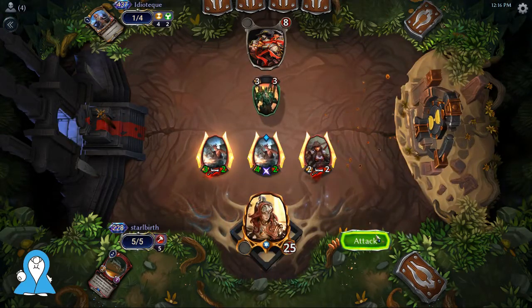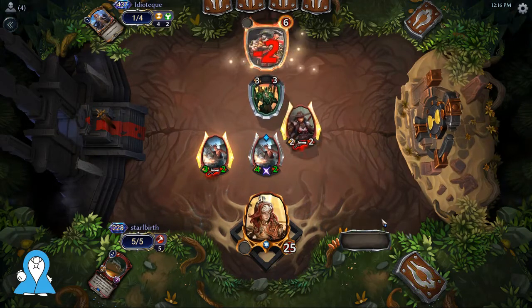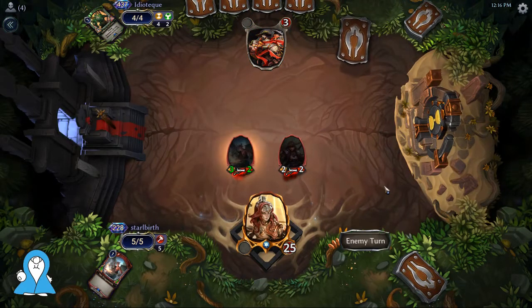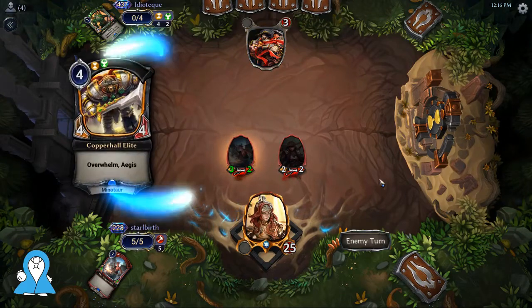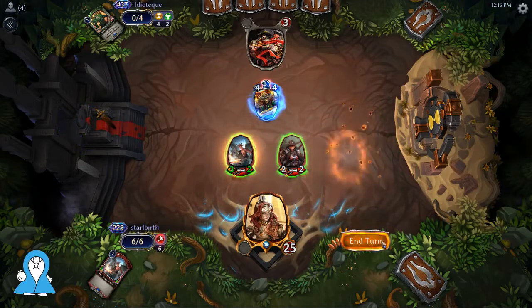I think we swing everything here. If not, they just take 7. I mean, if they decide to block that, they just take 7, and that's fine. Now we wait.